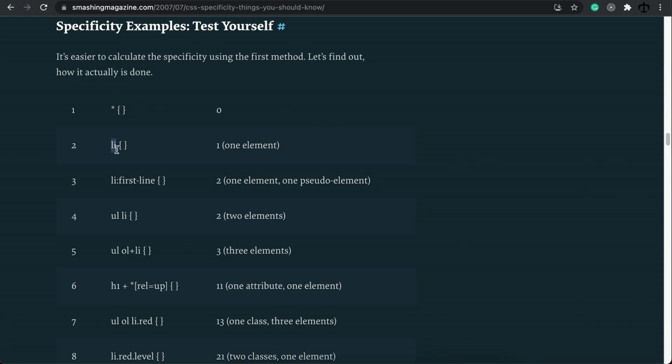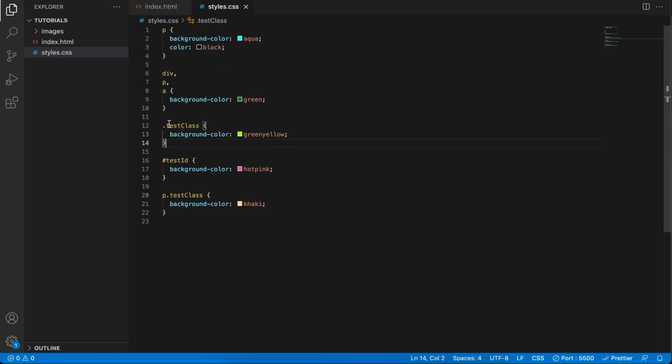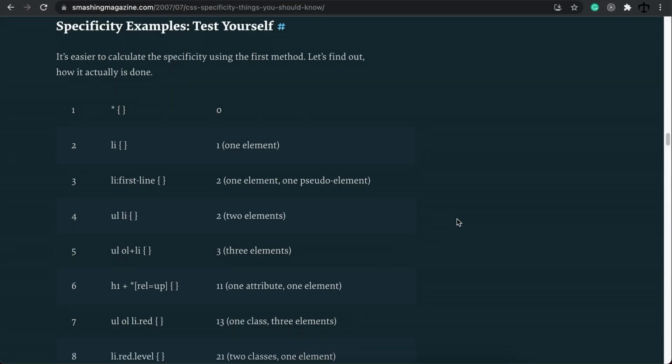Now, talking about this list, you have seen the syntax. We get our element, in this case an li list element, and then the brackets for the styles. These are only the signatures of our CSS. I'm going to run through that list so you see the different possibilities, but also see which ones are more important. If we go back to the website, we can see that applying an asterisk as a selector means that it selects every element on the page, and that has a specificity of 0. And this is how these points work.